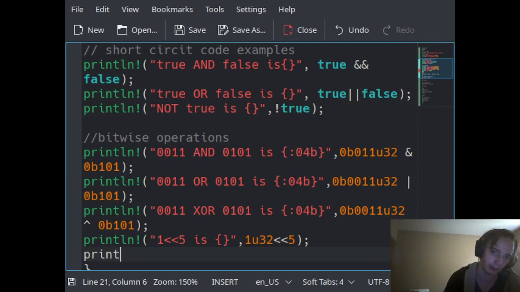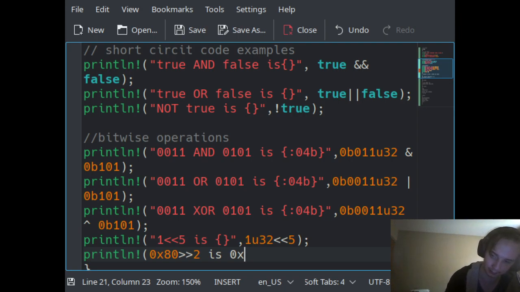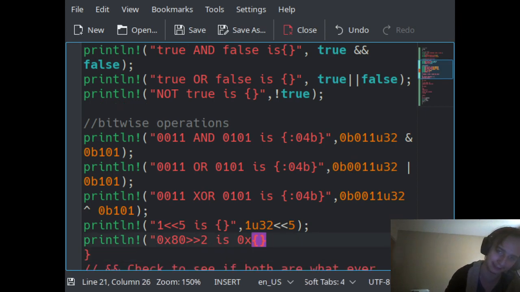Println 0x80, which I believe is the hexadecimal. 2 is 0x, followed by these. Oh, I forgot the quotation marks. That's why this isn't looking right.